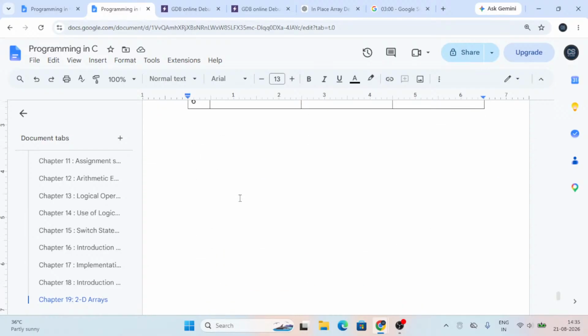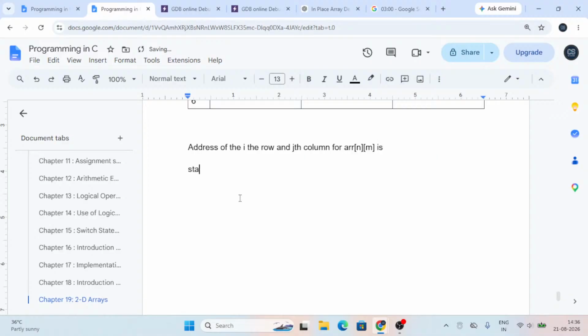Let's write the formula for the address of the ith row and jth column for an array of n comma m, where n is the number of rows and m is the number of columns.